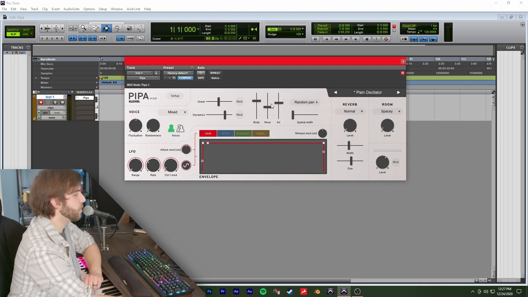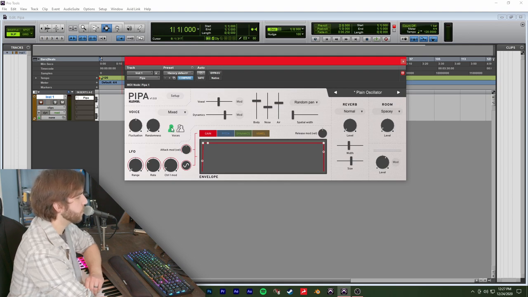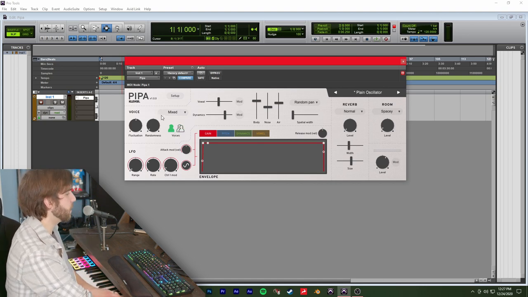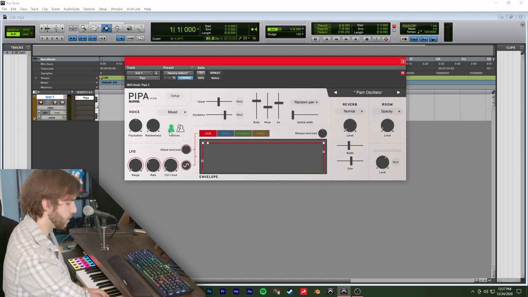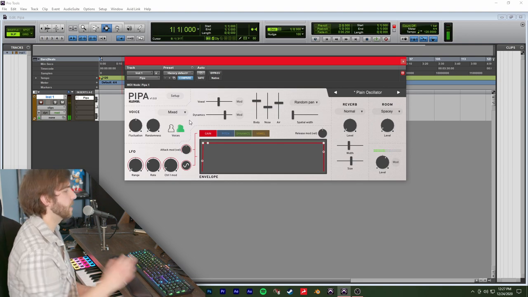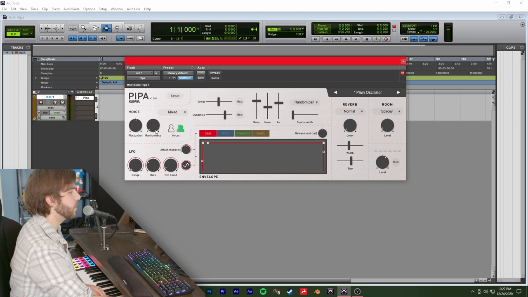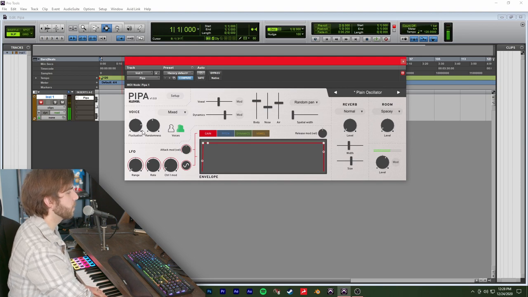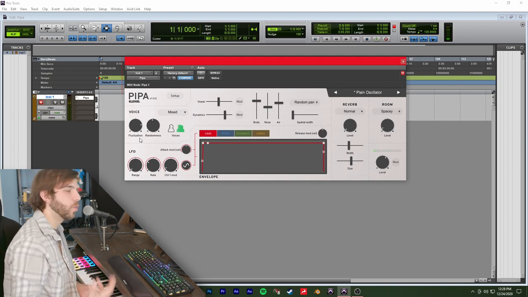Let's jump over next to this voices section. And we have a couple controls here. First is whether we want just a solo voice or a group of voices. And we can hear the difference a little bit if we switch between them. Here's just a voice and voices. Now, it doesn't sound different just yet. We're going to increase a little bit of randomness between them. Some more fluctuation. Almost adding a chorus effect.